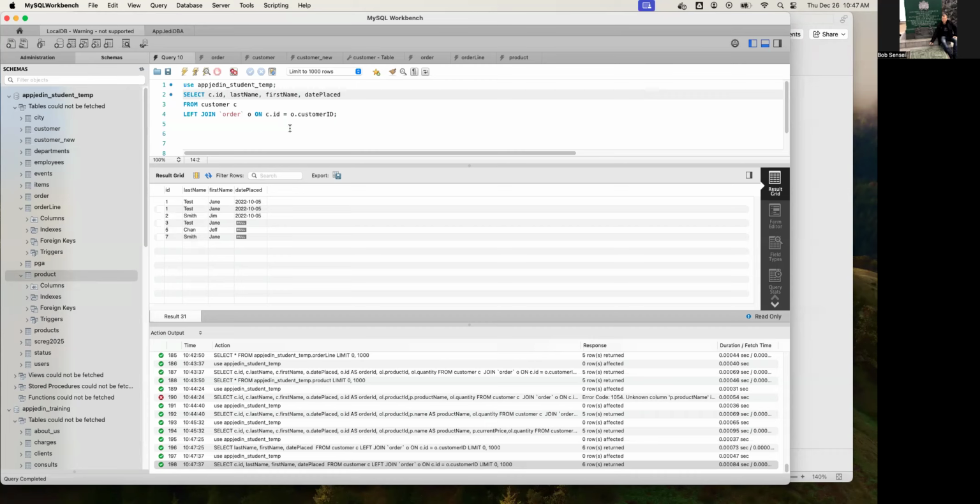Why haven't they ordered anything from us? So this might be a report that the marketing department might want. Or maybe they haven't ordered something in a while, based on the date placed. They might ask you, can you give me a report of all our customers that haven't ordered anything in the last year? And you would run a query similar to this to get that. And that's pretty common.